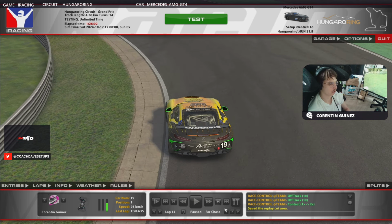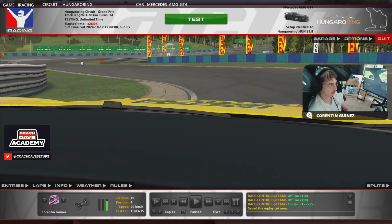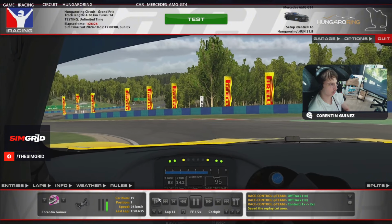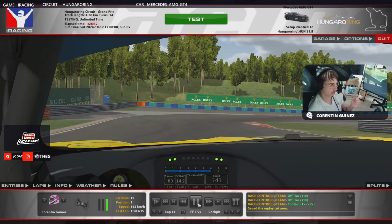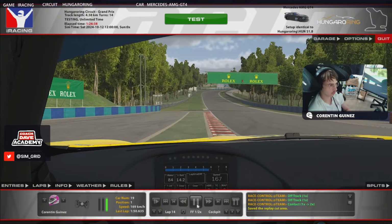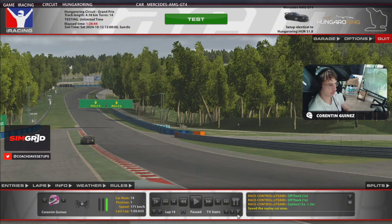So I'm trying to manage the throttle, and at the same time on the exit I don't want to end up too wide, because the next corner is pretty close after that. I'm trying to exit maybe mid corner, so then I can go back to the left, and then I can go easy flat through the kink. So as you can see, going to exit mid corner, middle of the track almost. Then I dive to the left, and then I dive to the right, fully flat, going over the curb, and on the exit of the kink, just trying to make sure I can hold the right wheels on this curb.